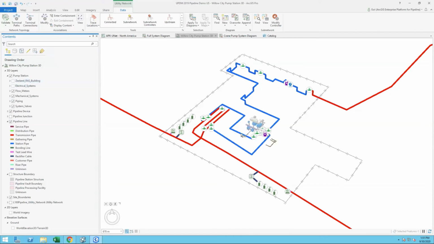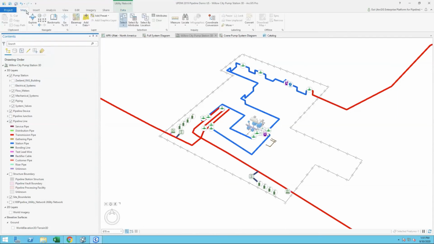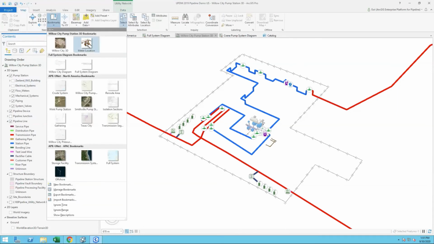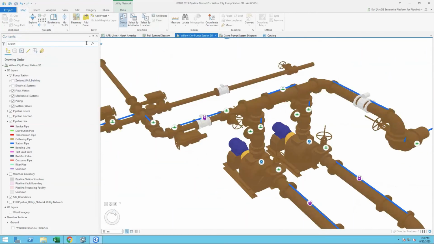Now I can expose the internals from that 3D CAD drawing overlaid with my utility network objects. And if I zoom in another time here, now I can really clearly see what's going on. I see that meter coming out of this pump assembly. I can see that crossover piping. I see those isolation valves in this station. It gives me a really good understanding of what's going on inside this facility, how things are connected together. And more importantly, all this information is tied back to the enterprise geodatabase.